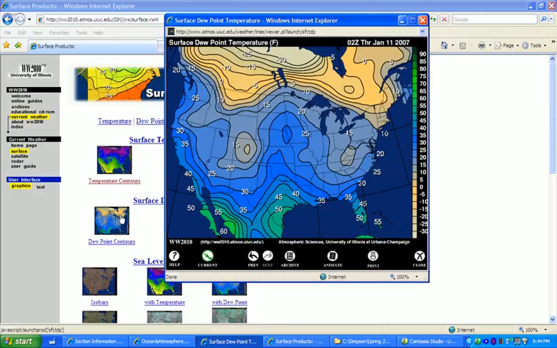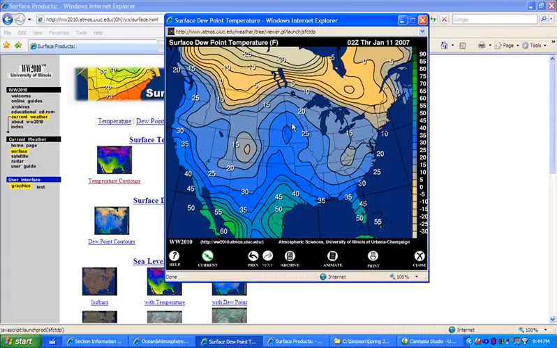And at 2Z, now recall we're forecasting for 10 hours from now. Okay, 10 hours from now, we're forecasting. For 12Z, we see that currently the dew point in Des Moines is somewhere between 25 and 30. This is a 30-degree isodrosotherm. Yes, I said isodrosotherm. That means lines of equal dew point temperatures.